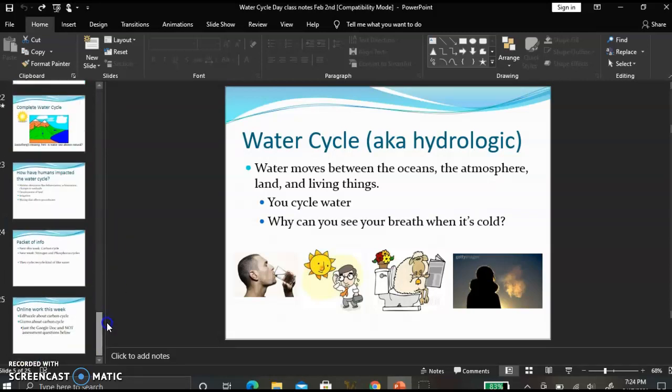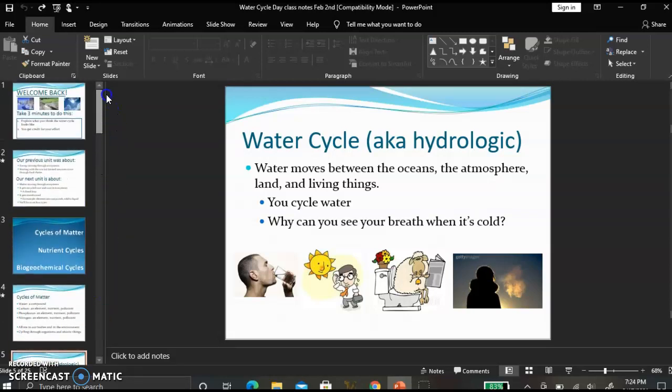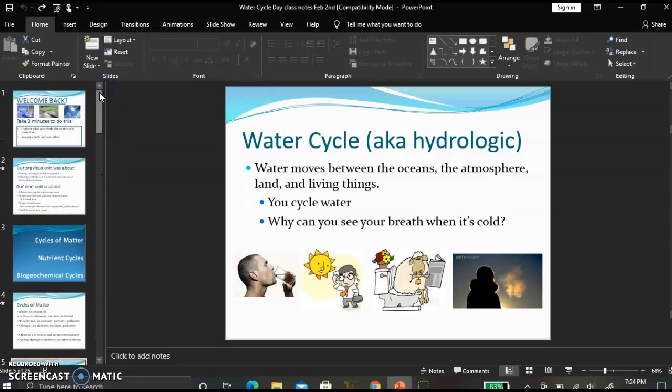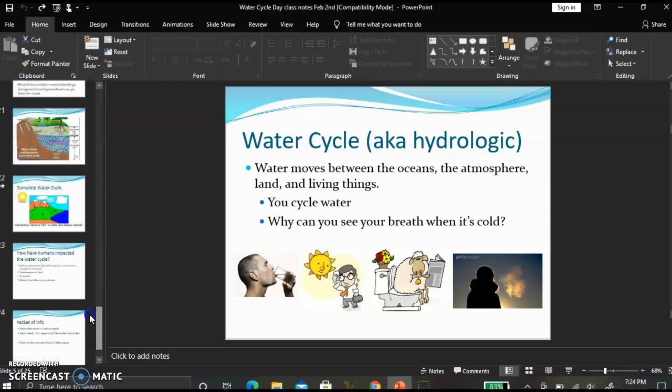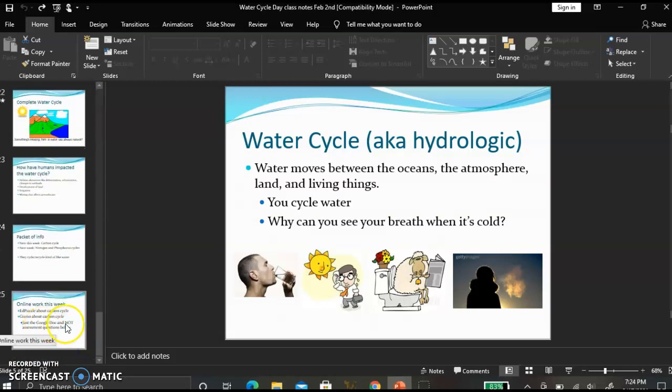I had an activity at the end, you won't see it here because I had to delete it, where I had them create a device where they had to get fresh water from salt water using what they knew about the water cycle and limited materials. And I ran out of time, and that would have been a collaborative activity. However, I was able to actually do it the following session, the next time that I had class with them. So that was added later.